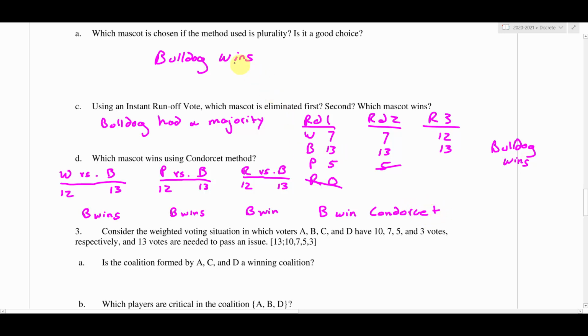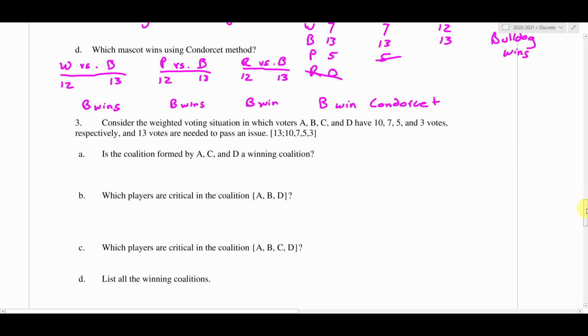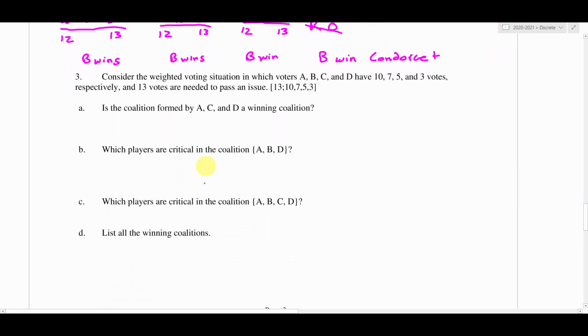So it's not looking really good, right? Bulldog won the plurality method. They had a majority vote. They also won IRV. They won Condorcet. And they were also the most objectionable choice that was on that preference schedule, right? They had a majority of first place votes, but everyone else hated the idea of the Bulldog mascot. So none of these voting methods are assured at producing the least objectionable except for one, and that is the Borda count.